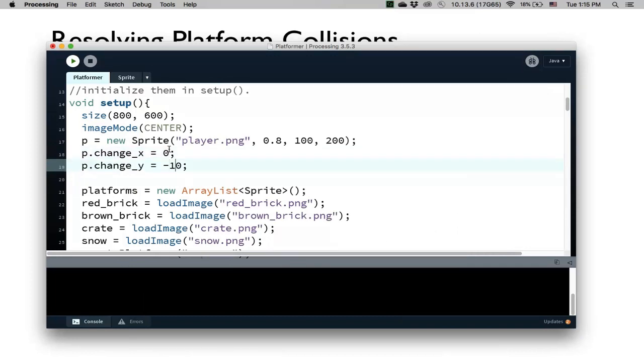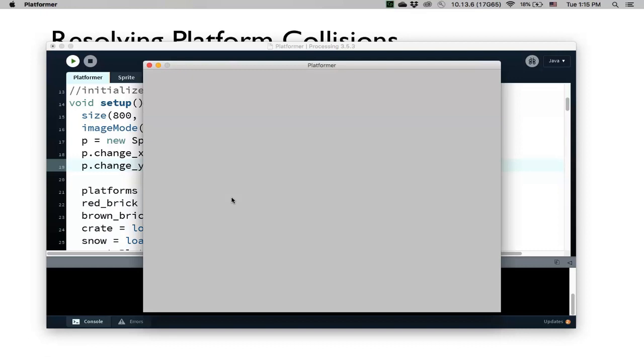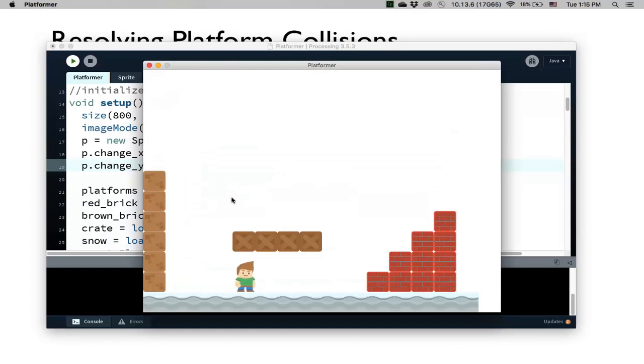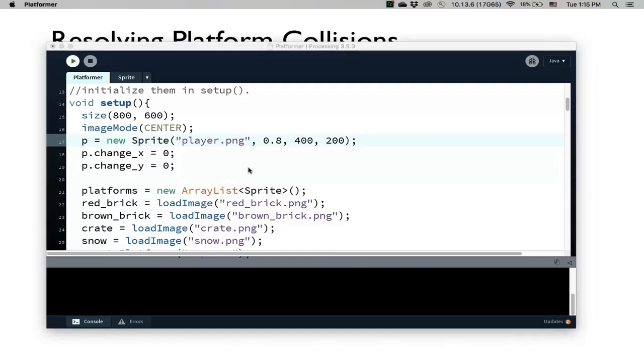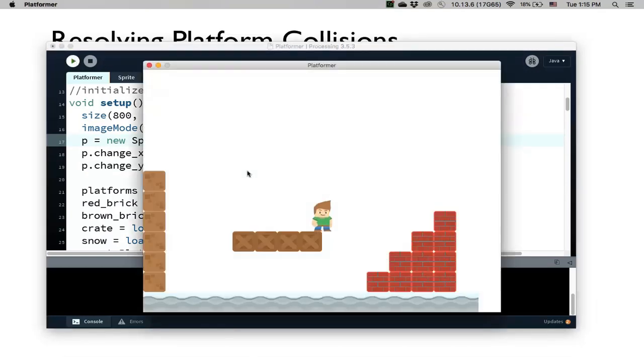If I make this 0, now let's control the player. So now falling, I can move right, I can move left. If I initialize my player at a different place, say 400, so there's the platform resolution. If I move down, it will catch me again. There it is. That's a very important algorithm in this game.